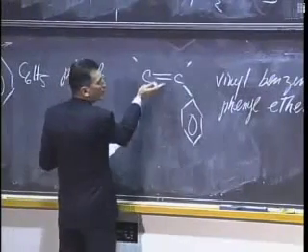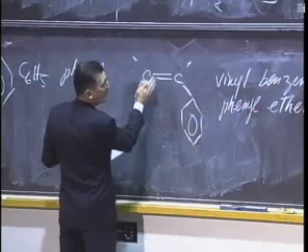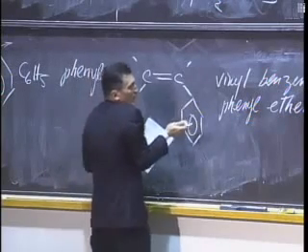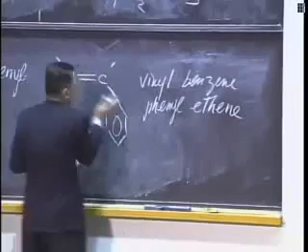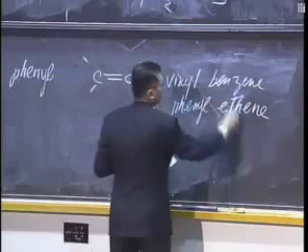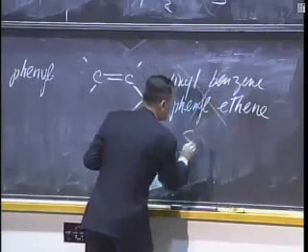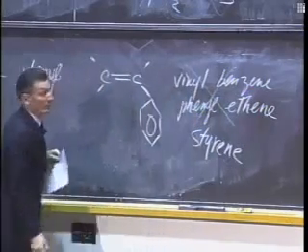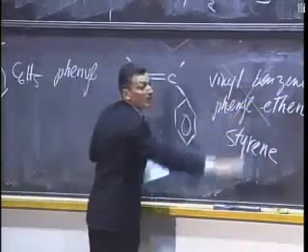So you say that this is vinyl attached onto benzene, or maybe you're ethenocentric, and so you say this is a phenyl attached onto ethene. Both of these are correct, by the way, but we don't use this. This compound is called styrene. And what we're going to do later on is break this double bond, and we're going to make polystyrene.